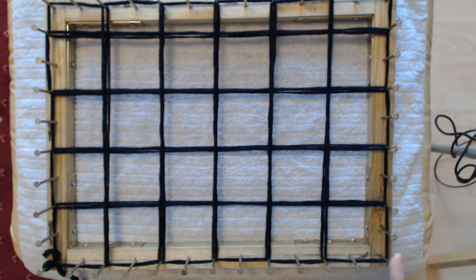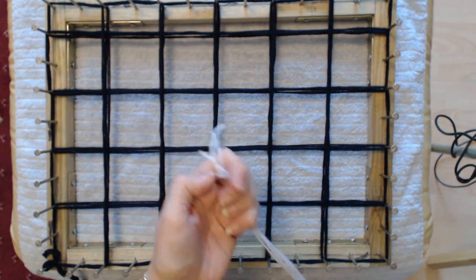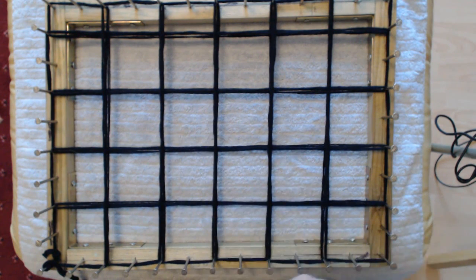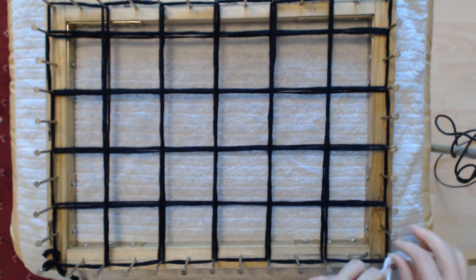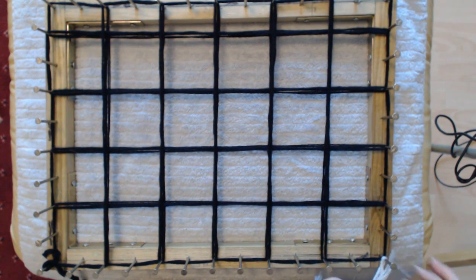On this side, this corner down here, I'm going to put my 4 strands of white. Again, it's 4 100-gram balls of wool. And I'm going to start my first round of the white here.